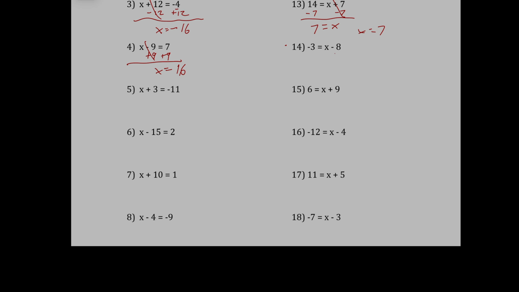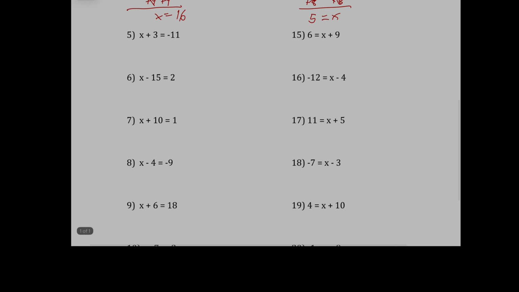Going over here to number 14, I'm going to move the 8 so I can get the x all by himself. Boom, gone, and I'm going to get 5. Signs are different. Subtract, keep the sign of the larger number. And I get the x. Let's keep going. Let's go minus 3. Boom, because that gets the x all by himself. Add a line, change the sign, negative 14.